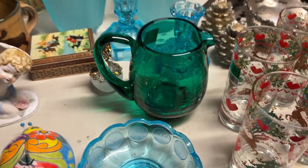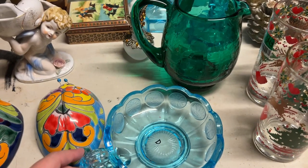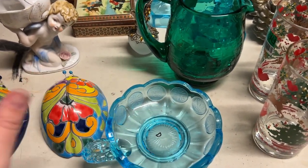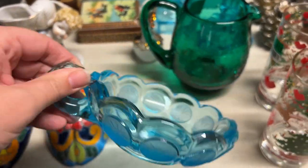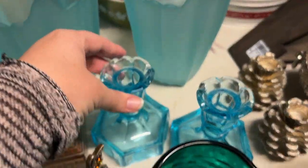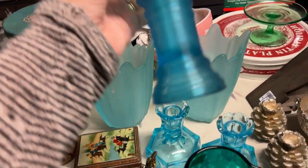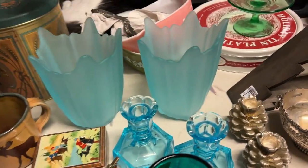And then we're walking around and Aaron's like, 'Oh my gosh, what's that stuff behind you?' And I turn around and I was like, 'Oh,' and I had to turn on the camera. But this stuff is just gorgeous — the Fostoria coin dot in this icy blue. So this was sitting there, the two candlesticks were sitting there, and then this was sitting right next to it. We went ahead and got all those pieces.